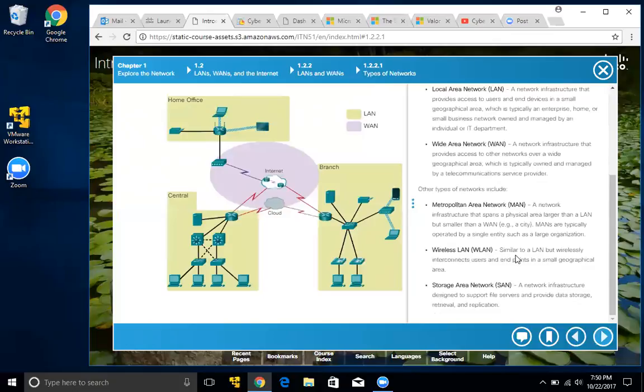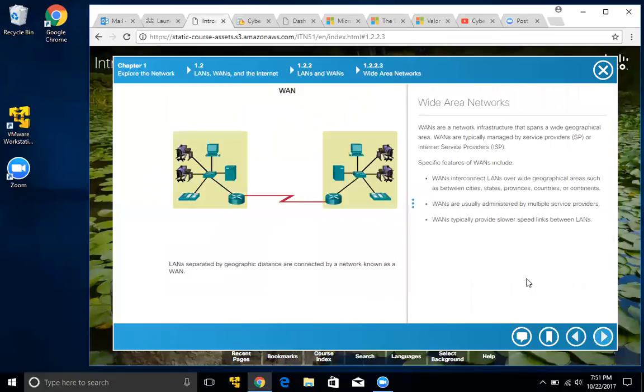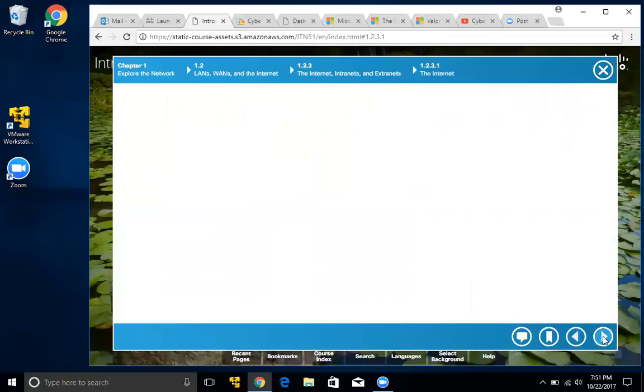Wireless LAN, I'm on one right now here at the house or Starbucks and so forth. Self-explanatory. Storage area network, won't go there. I doubt that's going to show up in competition, but that's where you can actually do networking to connect a whole lot of big storage, like lots and lots of hard drives, all kind of wired together in a corporate environment. Local area networks are going to unpack that a little bit. Just read that. Should be hopefully self-explanatory. And wide area networks shouldn't be too hard a concept there.